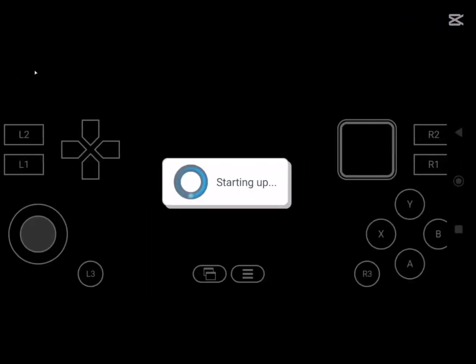And please don't skip guys, because I'm going to show you how to full screen and customize your virtual controller.